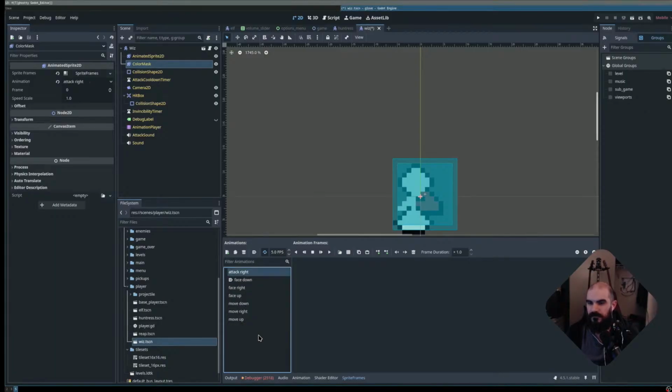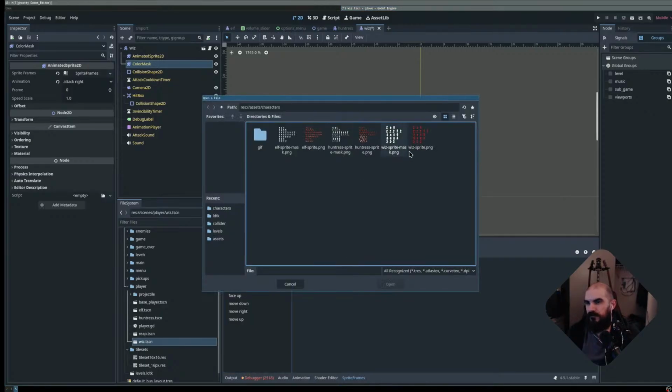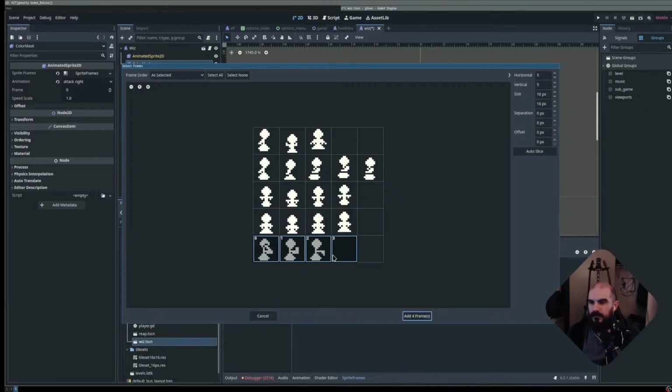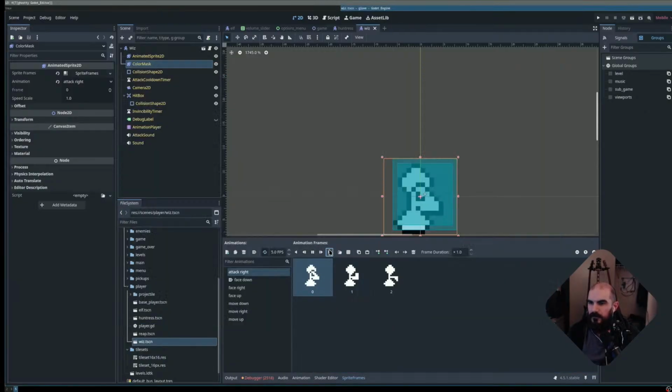Attack right. We could maybe make the attack animation faster.